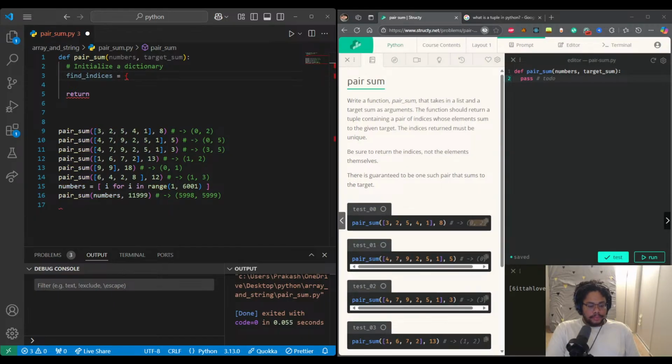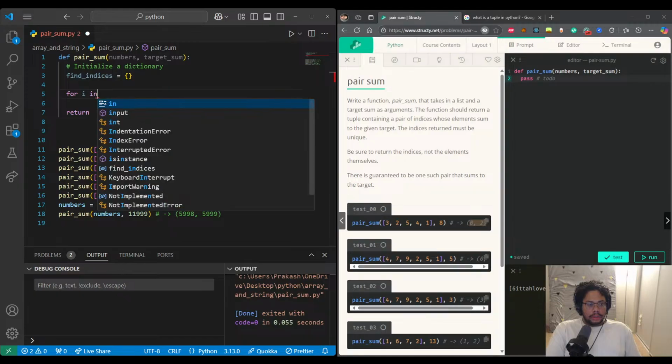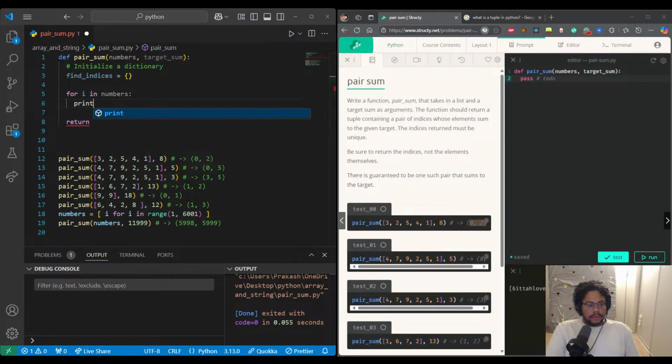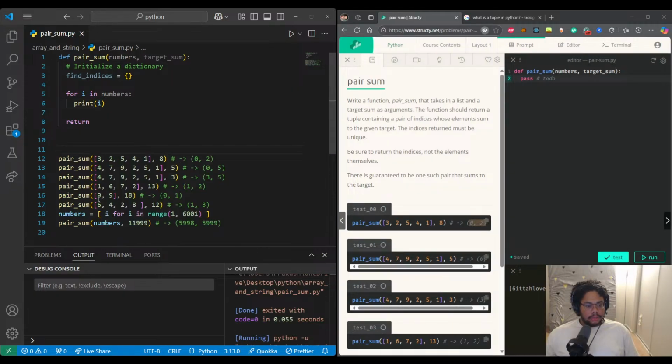All right, so we're going to loop. Let's print out i. Let's not do these big ones.